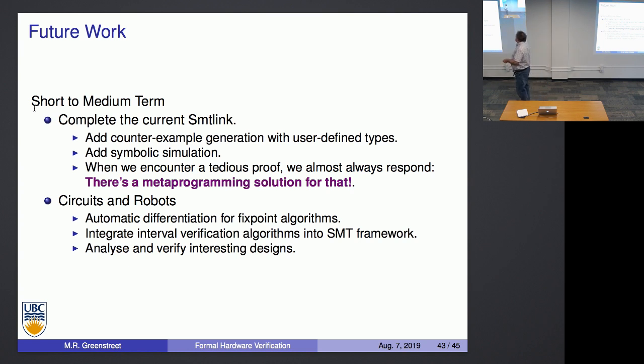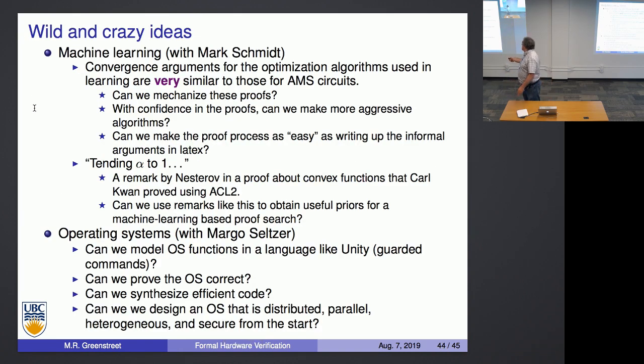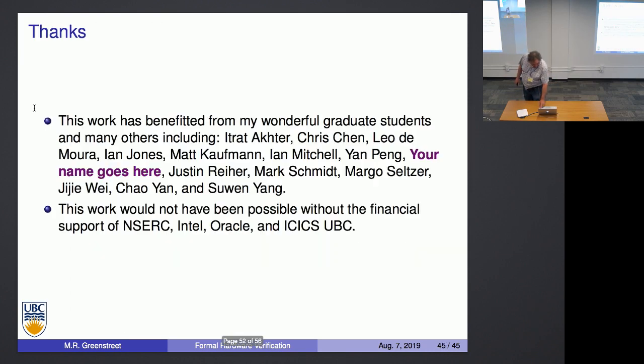I want to integrate these interval verification algorithms into the SMT framework. They have all kinds of verifiable things using floating point arithmetic. It's cool. You get rigorous proofs using floating point arithmetic for pretty much anything in a standard linear algebra package, so I'd love to have that. Okay, crazy things: some machine learning ideas, and starting a project asking whether we can synthesize an OS for the modern world. I had the opportunity to work with a whole bunch of different people on this.